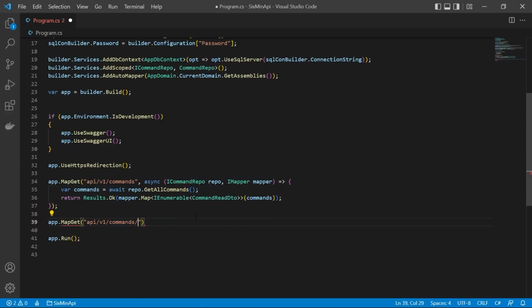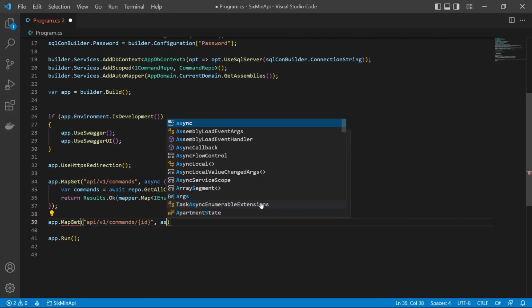What we're actually going to do is allow it to take an ID attribute, and we'll call that ID. So this is where we're starting to talk about model binding, okay? Model binding is absolutely supported in minimal APIs. It's just when you come on to custom model binding that's not really supported, but we'll talk a bit about that later. This is just straightforward model binding stuff. So in our route, we're going to expect an ID.